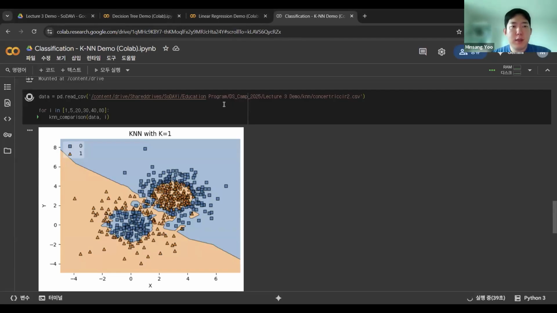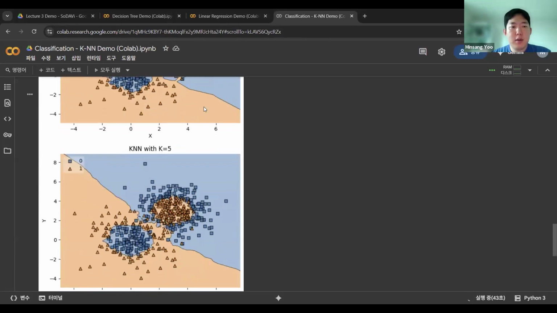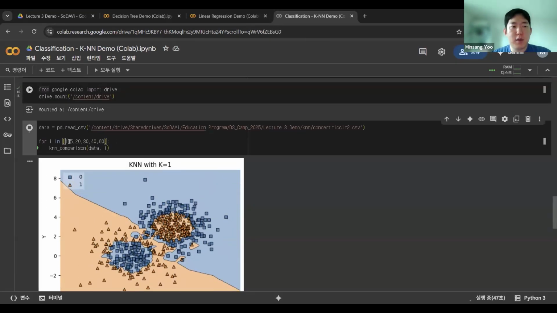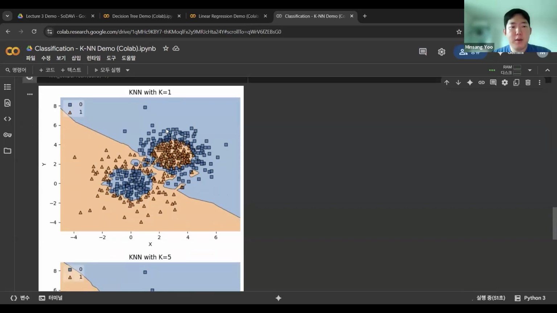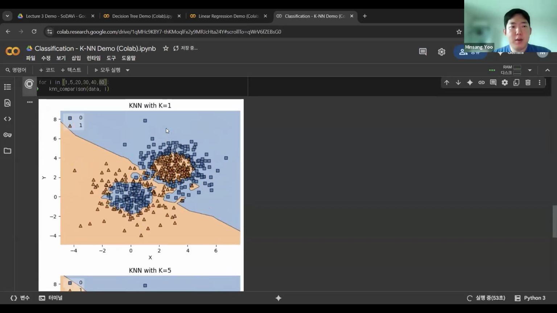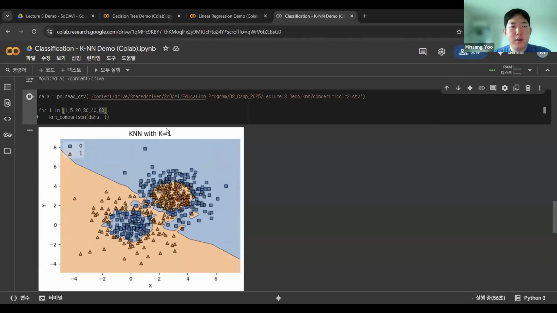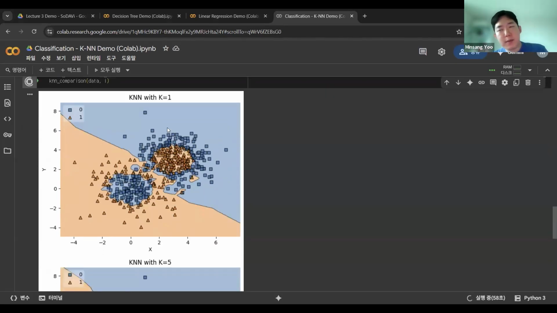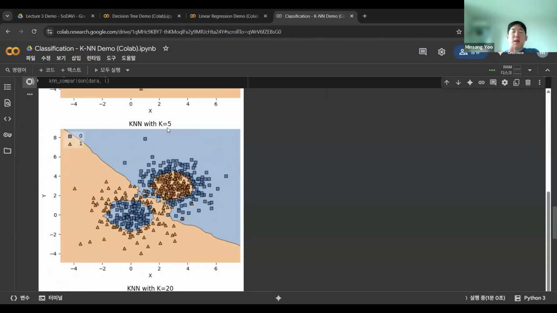So this is the k nearest neighbors. It's going to create the results for 1, 5, 20, 30, 40, and 80. The concepts can be a little bit difficult if you go into the details.